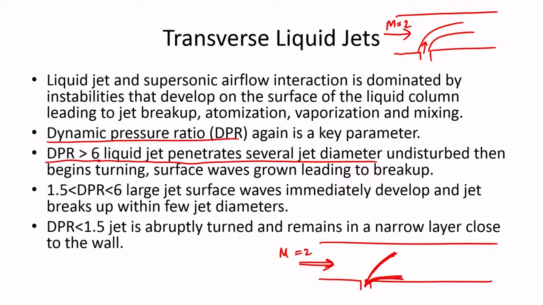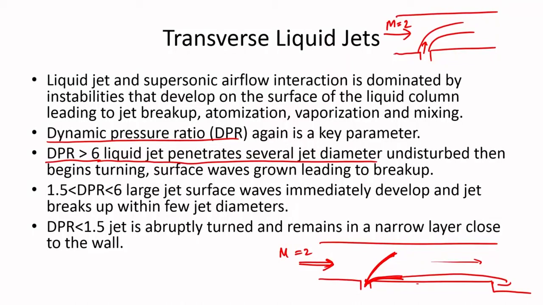Okay. Now, when you are choosing the injector and the pressure with which you are going to inject the liquid fuel, it's important to understand where you want to inject it. In certain cases, you might want to inject the liquid fuel so that it goes into the main air flow. In certain cases, you might have a cavity, as we will see later, so it might be a good idea to inject it close to the walls and allow it to stay close to the walls. So, depending on your choice, or where you want to put your maximum fuel, you have to choose your dynamic pressure ratio.